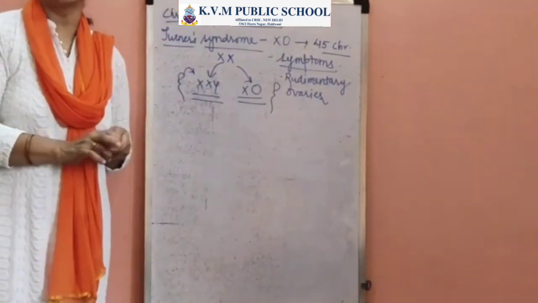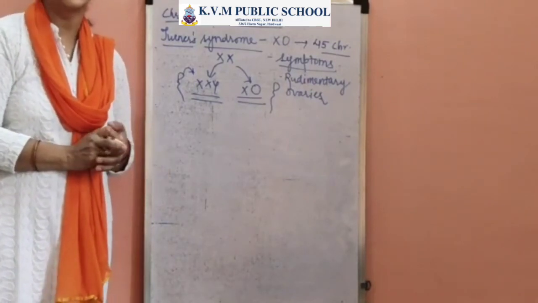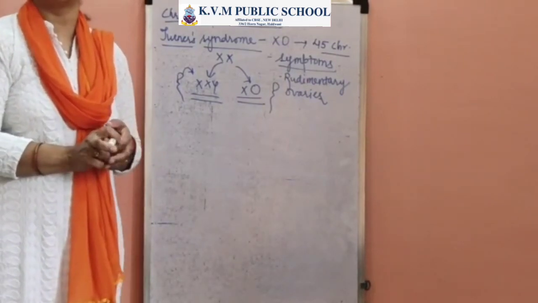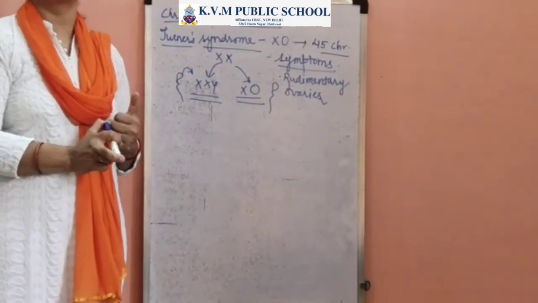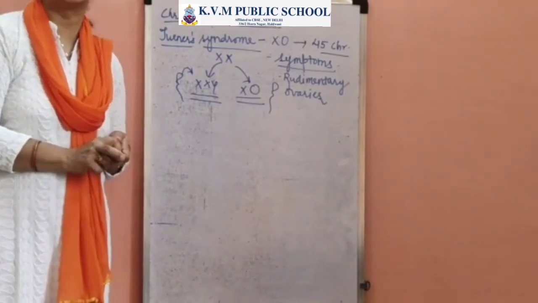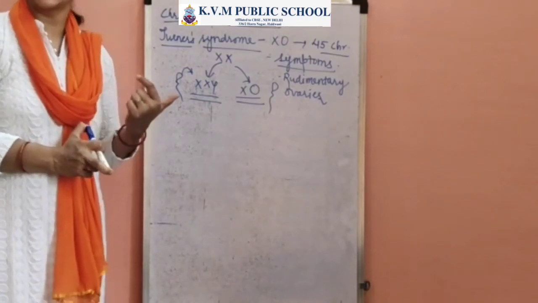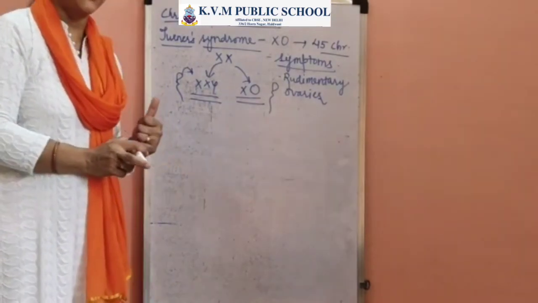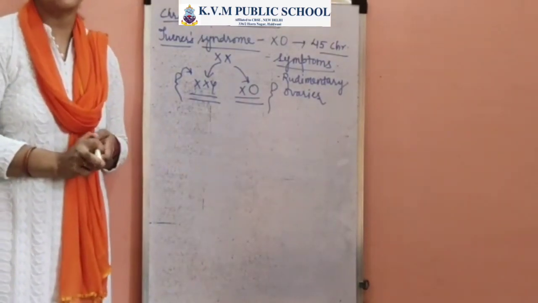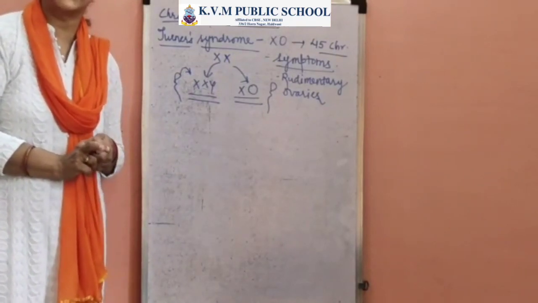So in this module, we carried out a detailed discussion on chromosomal abnormalities. We talked about the autosomal abnormality, Down syndrome. We talked about the sex-linked abnormalities: the genetic constitution XXY resulting in Klinefelter syndrome and XO resulting in Turner syndrome. Hopefully, you must have garnered all the concepts related to chromosomal abnormalities. Thank you.